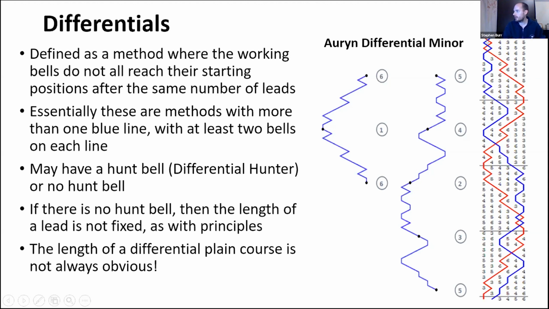So if we look at the red path from the treble, which is highlighted, treble bob hunts out to the back. But if we actually follow the line of the 6 from the beginning of the method, we can see that it's doing exactly the same, just starting at this point here. So in our first group, we have 6 and 1. And in the second group, we have the rest of the bells, so 2, 3, 4, and 5. And you can see that when you overlay these, we get back to rounds after 4 leads, which is different to the normal number of leads on a minor method, which would be 5 if there was only 1 hunt bell, 6 if it was a principal, or 4 if there were 2 hunt bells.